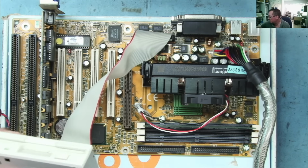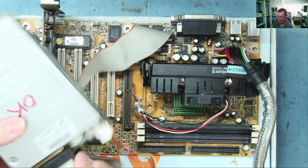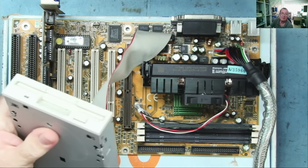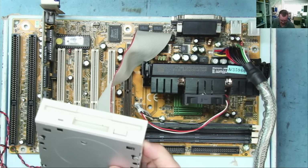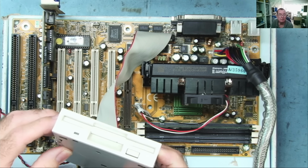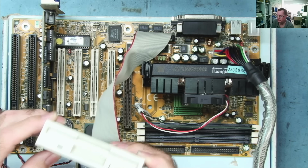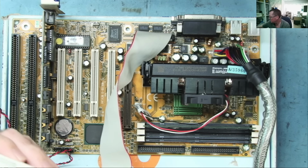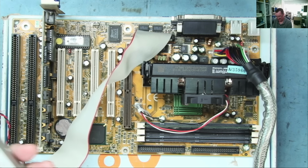Okay, let's go the other way. As I say, with these, it won't actually do any harm. Try that, unless I have it backwards at that end, of course. Start. Well, that didn't flash at all. It says okay on here, like it's been tested before.